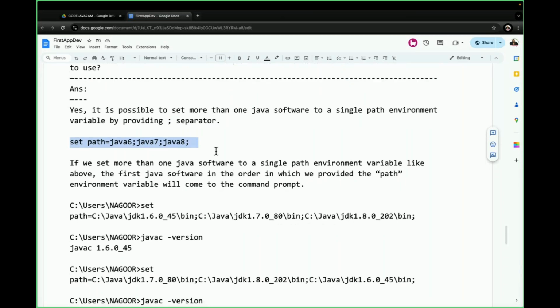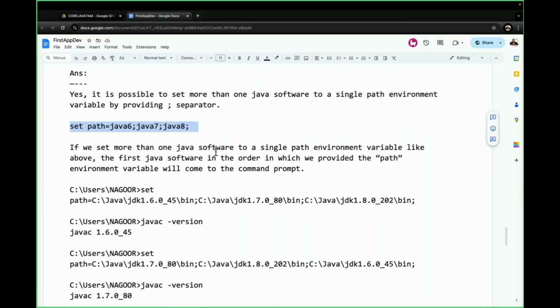But which Java software will come to us on the command prompt? If you set more than one Java software to a single path environment variable like above, the first Java version in the order in which we provided to the path environment variable will come to the command prompt.